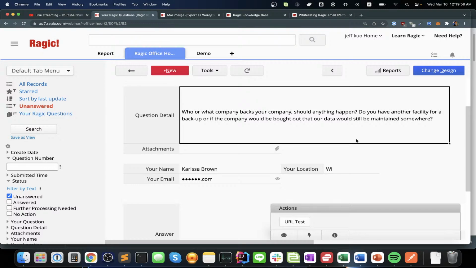But we do have a policy that if anything happens to our company, we will release Ragic as open source software, which you can use for free and install on your own server. It's kind of a backup plan in case we're not around anymore.